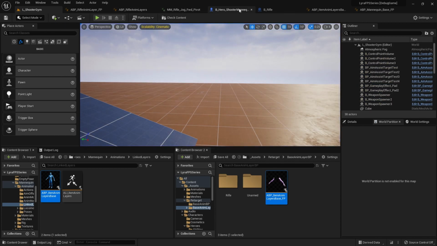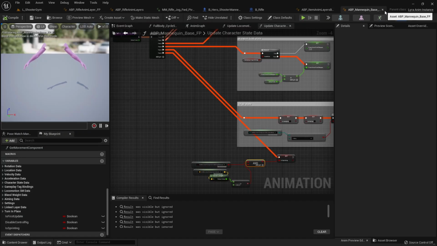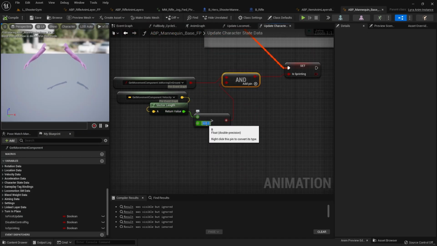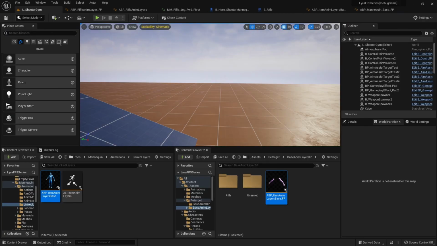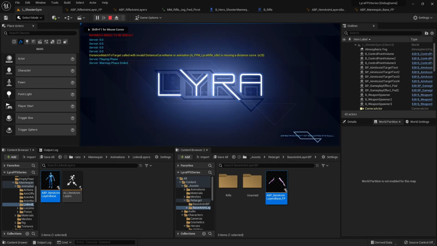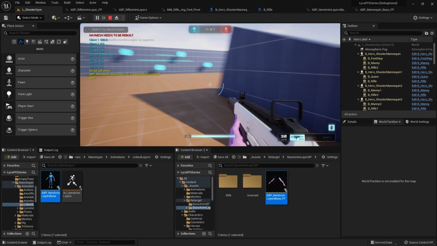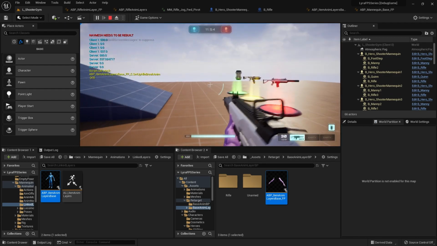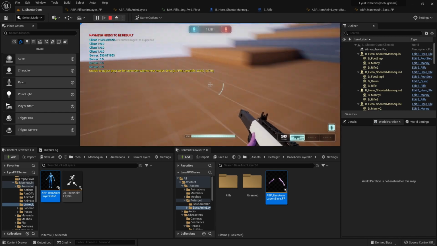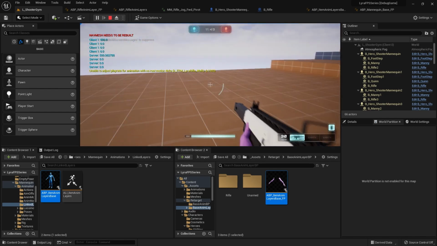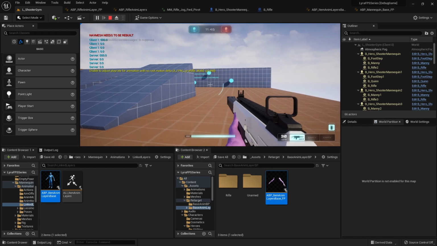600. So let's do a little bit more padding here to give ourselves room. Instead of 600, I know my sprint speed is like 600 times 1.3 or something. So 780. So let's just say if our speed is greater than 700, and we're on the ground, we're sprinting. And let's see if that stops that weird issue. Okay. So here we've got an issue. And you see this is happening, right? This little lean. We actually don't want that much lean. We want that to be procedural.